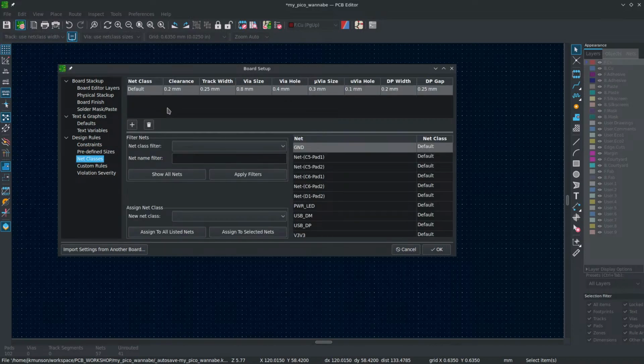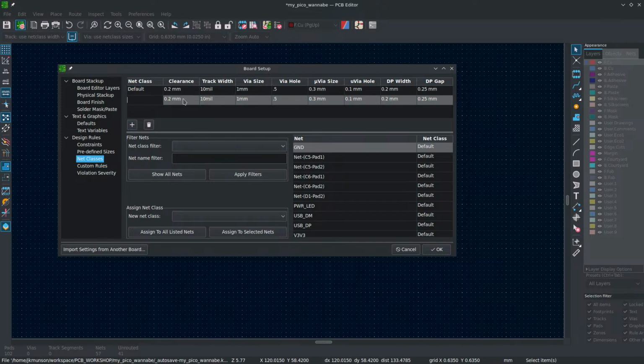And then there's also net classes, which is sort of the same thing. It sets the defaults for the net class. So we would go in here, and I'm going to set track width to be 10 mil for the default net class, and I'm going to set 1 millimeter vias with a 0.5 millimeter hole for the default class. And then I'm going to add a power class and do those 25 mil tracks, and let's do 1.5 millimeter vias, and the via hole can stay the same on those.